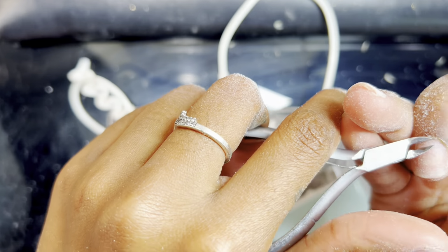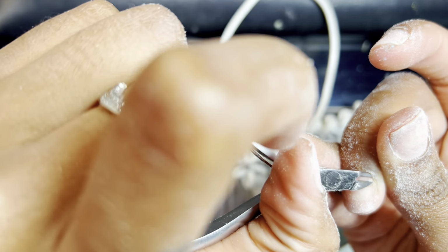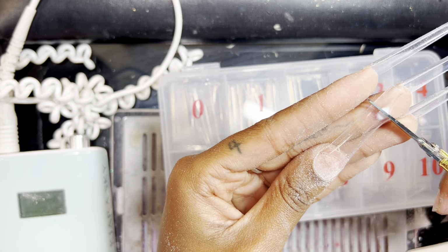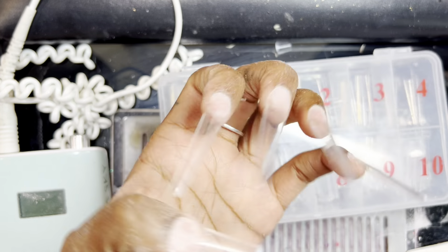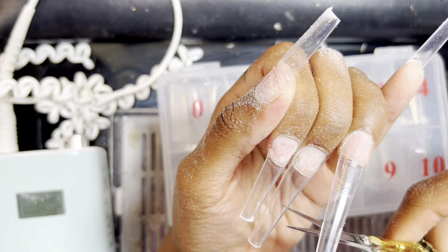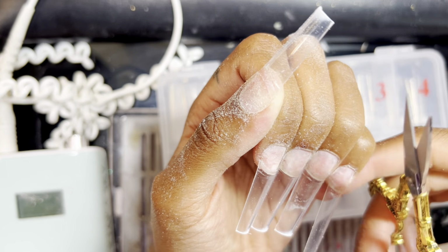Now this one nail had just a little bit too much left over, I don't know what was going on, but I did end up clipping it out with these nippers. And then I did apply my tips off camera just because it's very tedious to watch me size them up. But once I did size them, I'm just making them even to the length that I want.